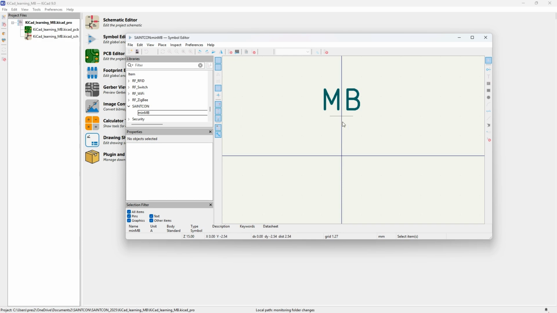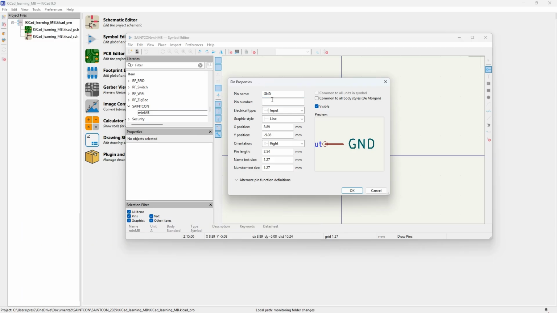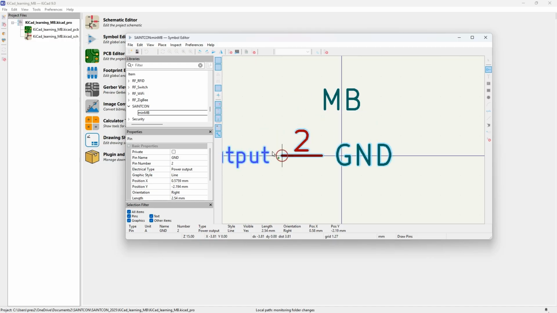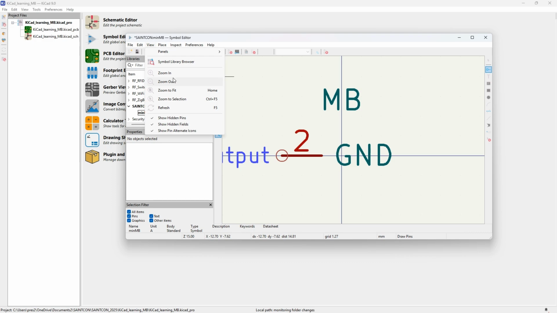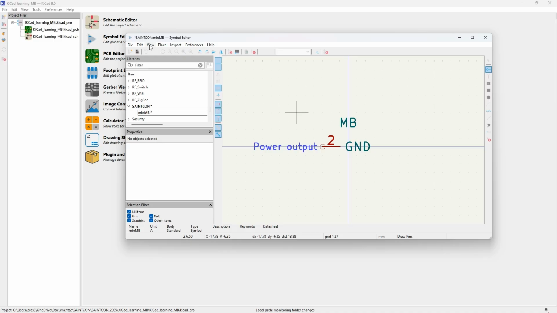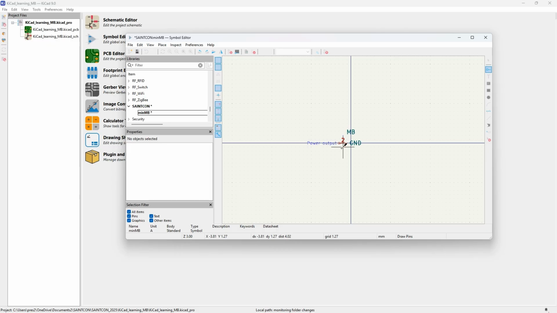So with KiCad 9, I don't think this got over all my libraries for the mini badges. So we'll go into this. We make it ground. Ground's on 2. And this is a power output. Zoom out a bit more here.